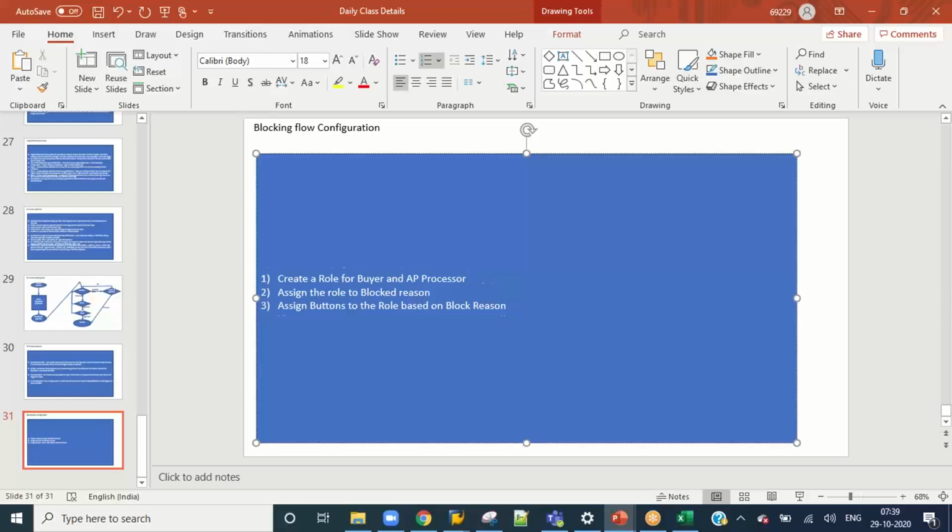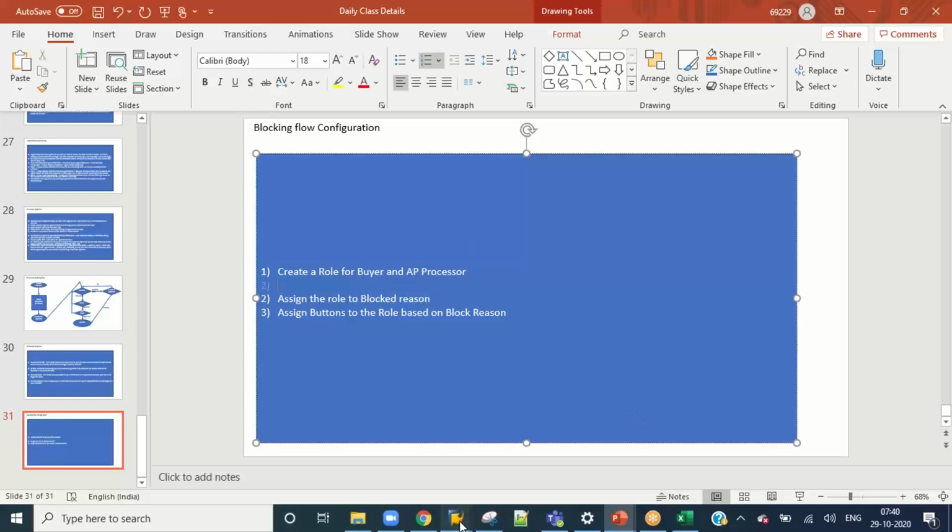First step is to create a role where we will create for a blocking workflow. What is the product code for creation of role? Product code for blocking workflow role. Blocked invoices scenario is LIX.